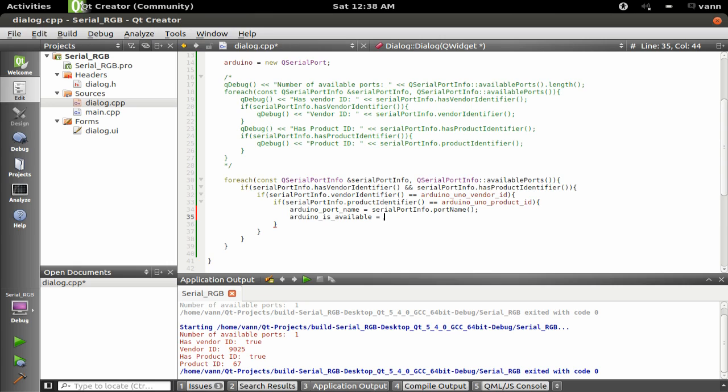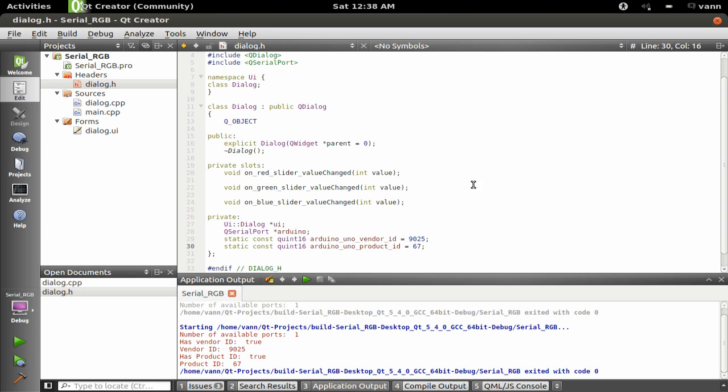Arduino is available gets true. And we're going to have to add those to the header. We'll go Arduino port name, and it's a QString. And we're also going to make that boolean. So boolean Arduino is available.